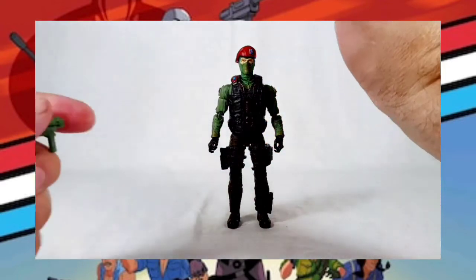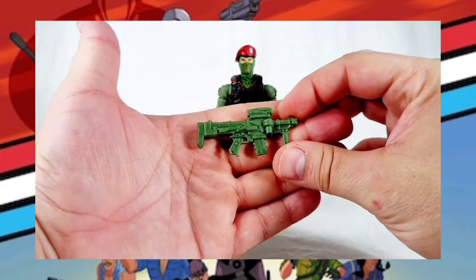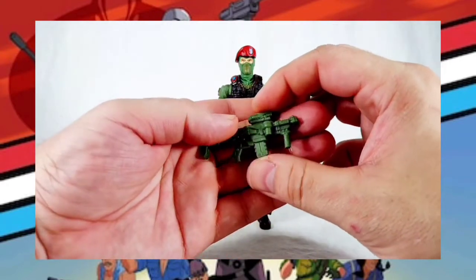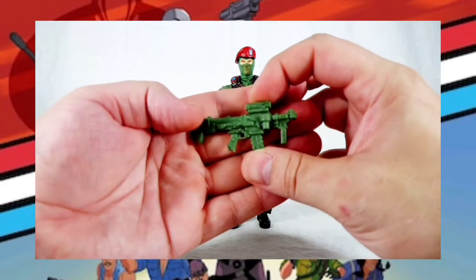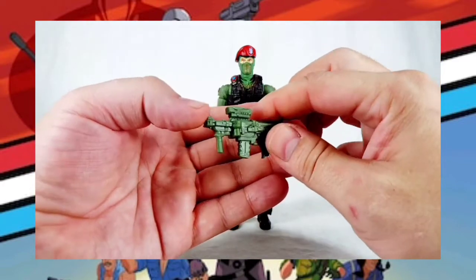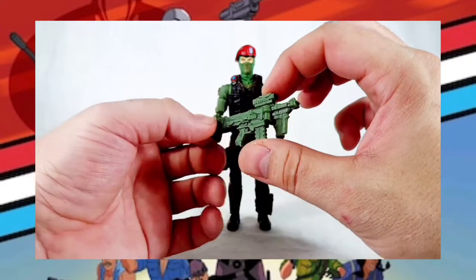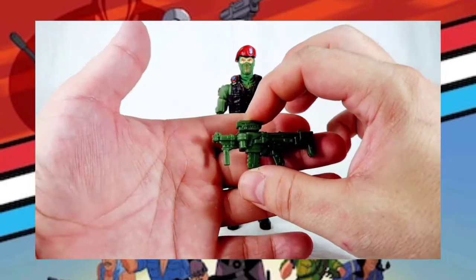The other, he has a lot of weapons. Well, not a lot, but he has more than normal. And this is one of my first issues, probably my only real issue with the figure. I have accepted that the G.I. Joe Classified line is going to have these future sci-fi Nerf gun-style weapons for the foreseeable future. But why green, Hasbro? Why mold everything in this green? It just adds to the unrealistic look of the weapons. You could have easily molded all of these in black, and it wouldn't have looked nearly as gaudy. I get that they color matched it to his body mold, but I don't know. That's just a lot of green.